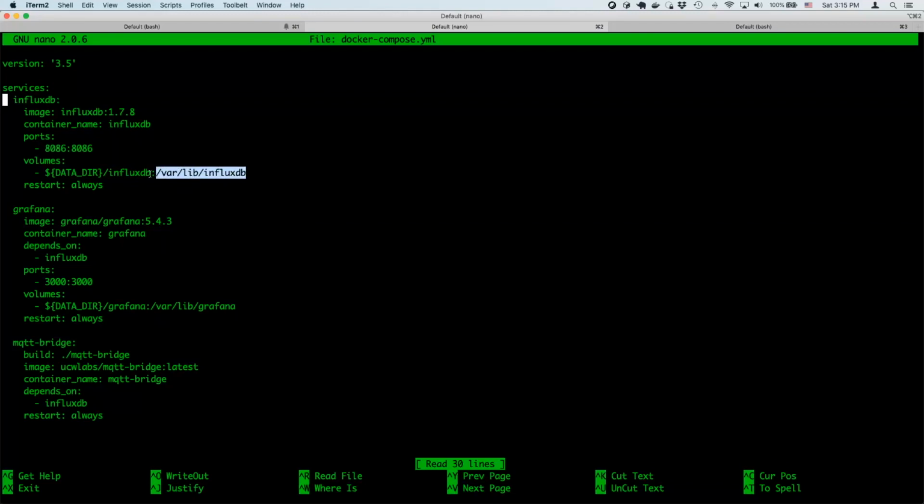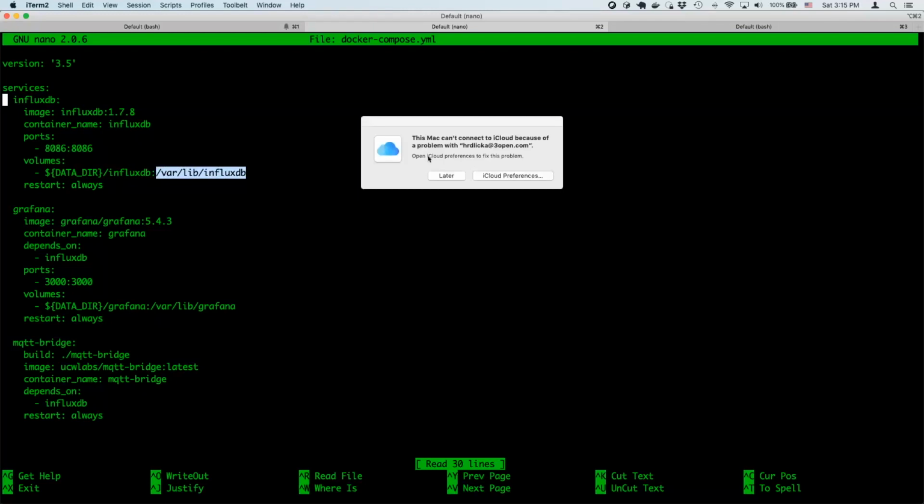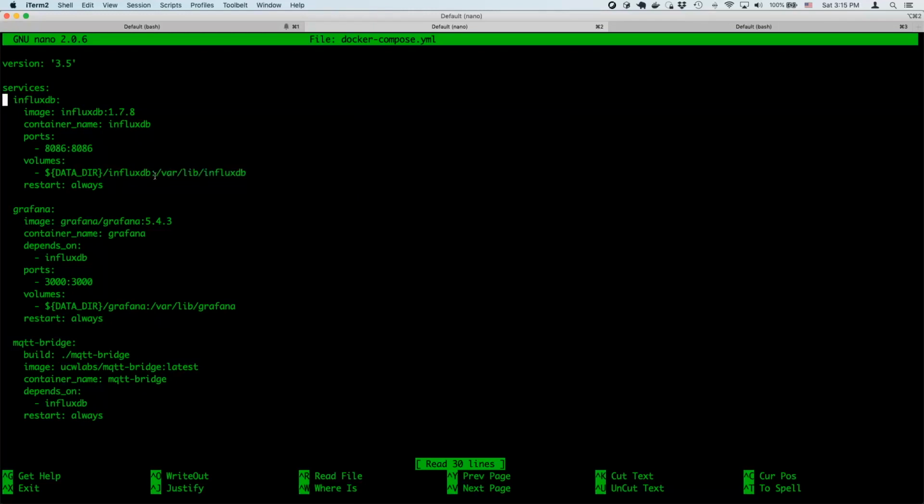If you want a persistent storage on your machine, you need to mount this folder, for example, to a folder on your host.